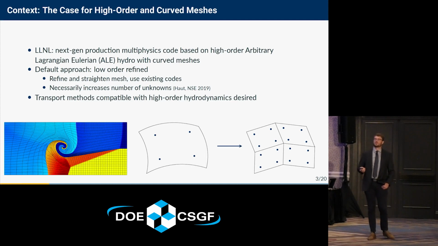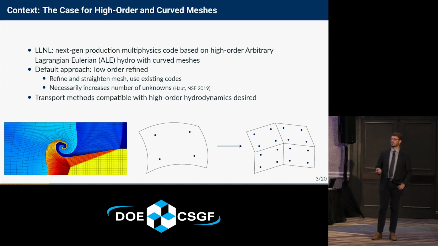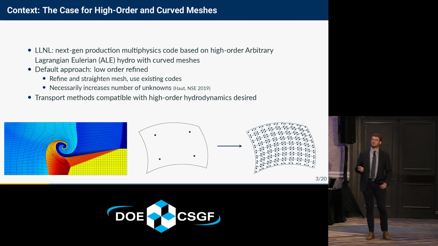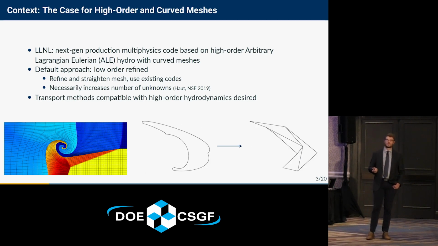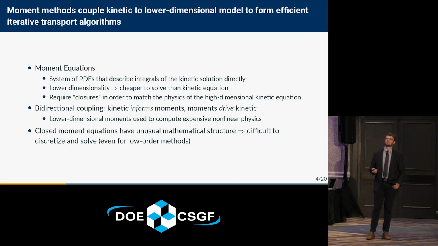The default approach would be to take the high-order element and convert it to a low-order refined version, approximating it as straight-edged. But the issue is that this might take more than 1 or 2 refinements, and this will drastically increase the simulation cost. Also there's a robustness issue. If the mesh is very distorted, refining it can lead to ill-defined meshes. So we want to avoid the low-order refined approach and solve directly on the high-order mesh.